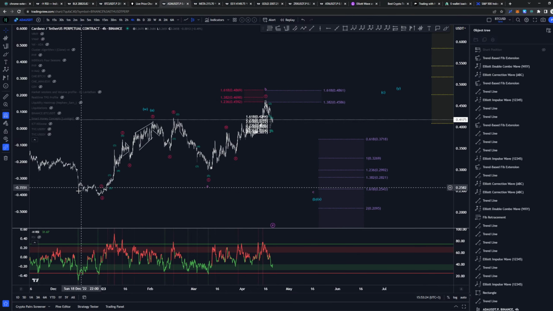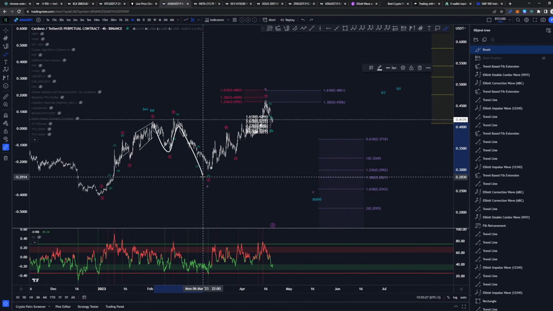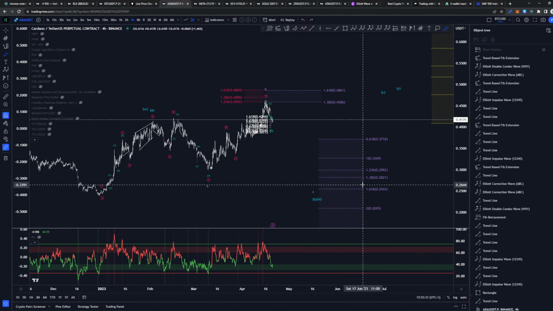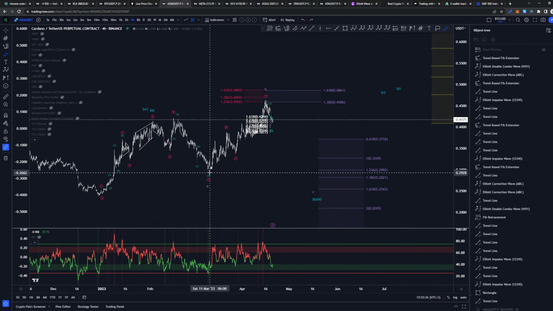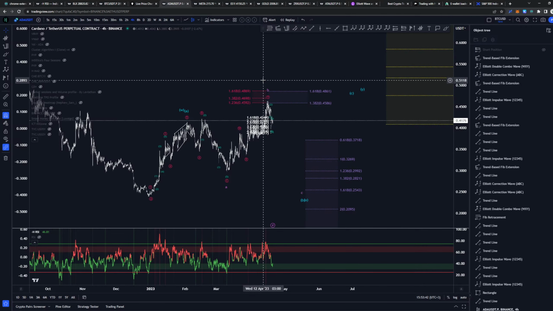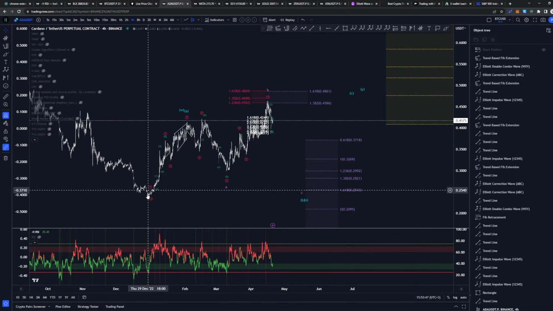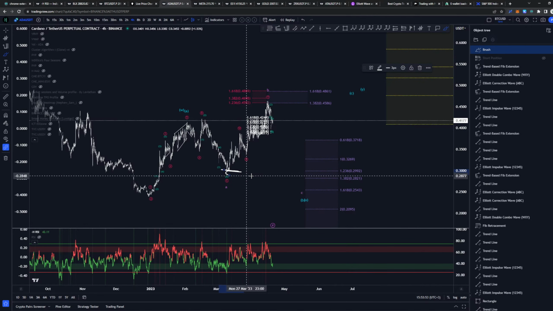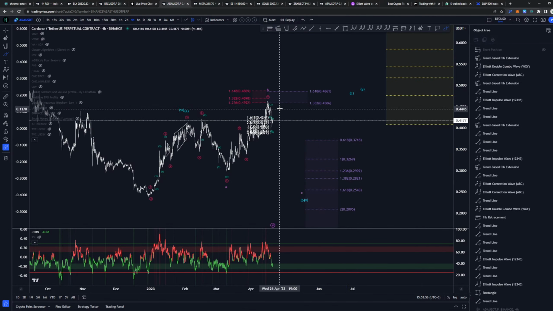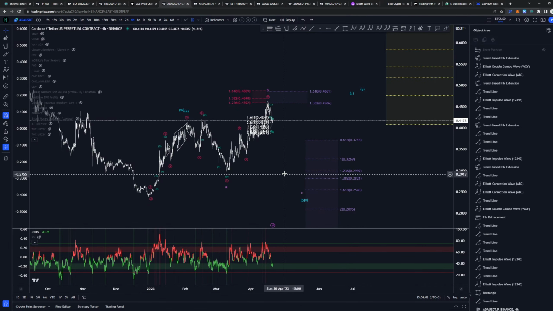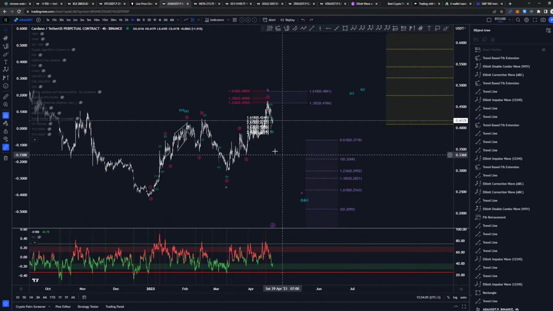So again, one of the ideas having this as a potential forward move, ABC, WXY or ABC up, and then this is very similar to some of the other ones where we are targeting the previous liquidity lows here at 10th of March. So you can start to see what kind of picture the altcoins are currently making. If this indeed plays out, liquidity taken here, a massive opportunity for upside. Of course, there is a chance here for short setups also. I'm on ADA short already, but yeah, manage your risk.